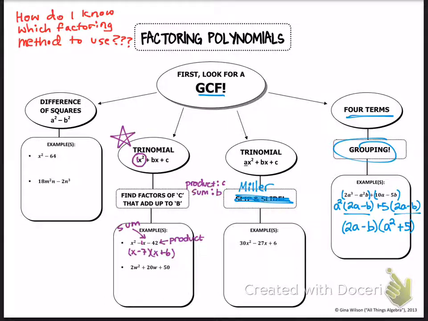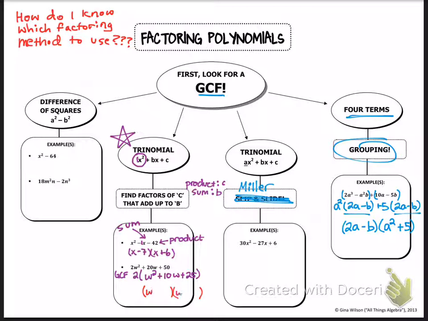Let's go to this next example. 2w squared plus 20w plus 50. Now you might be saying, it's a trinomial, but I have this number here. You're right, but you're forgetting the first step. The GCF is 2. So I'm going to pull out a 2, and I have w squared plus 10w plus 25. Now I really notice that this term doesn't have anything in front of it. I'll tag on the GCF 2 later. So I'm going to split up my binomial.